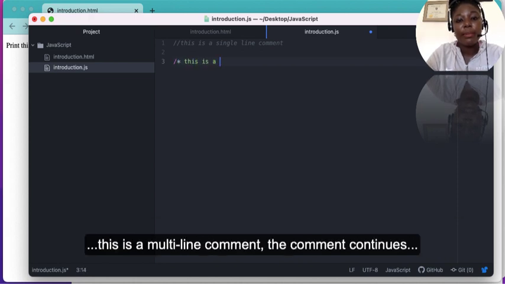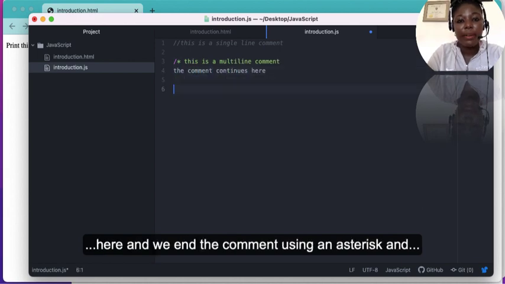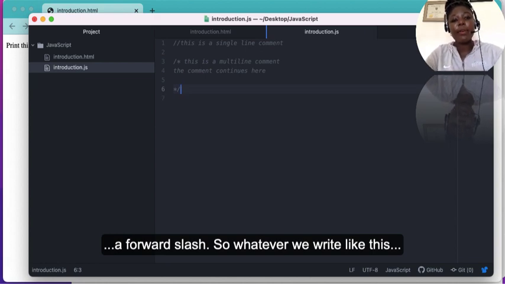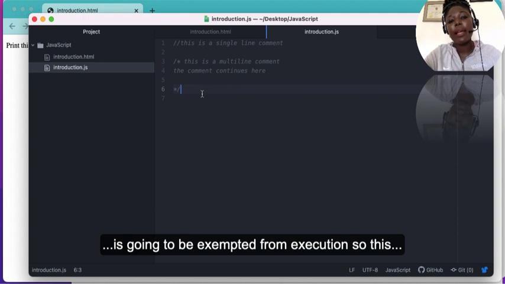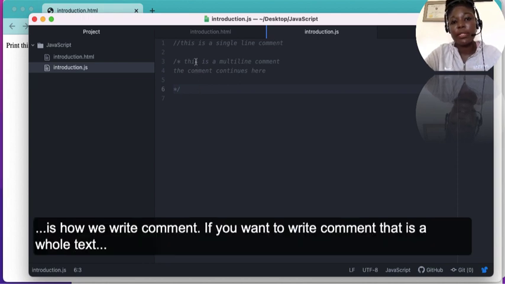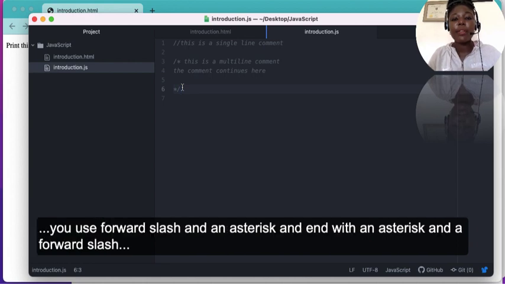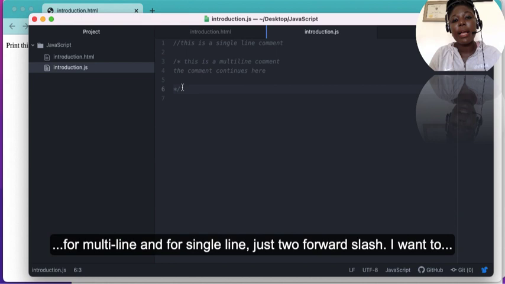This is a multi-line comment. The comment continues here, and we end the comment using an asterisk and a slash. So whatever we write like this is going to be exempted from execution. So this is how we write comments. For multi-line, we use a forward slash and an asterisk, and then an asterisk and forward slash, and for single line, just two forward slashes.